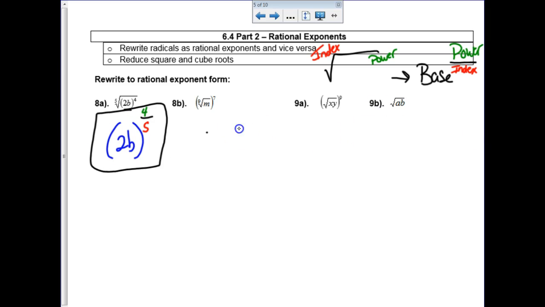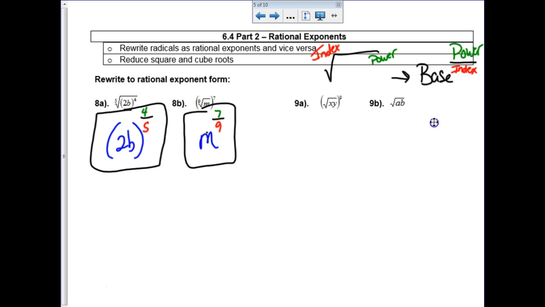So here, the base is an m. You don't have to put parentheses this time, but you can. The power is 7. They can write it in or out of the radical. It's kind of cool like that. And then you're going to divide it by the index, the type of root, which is the 9th root.